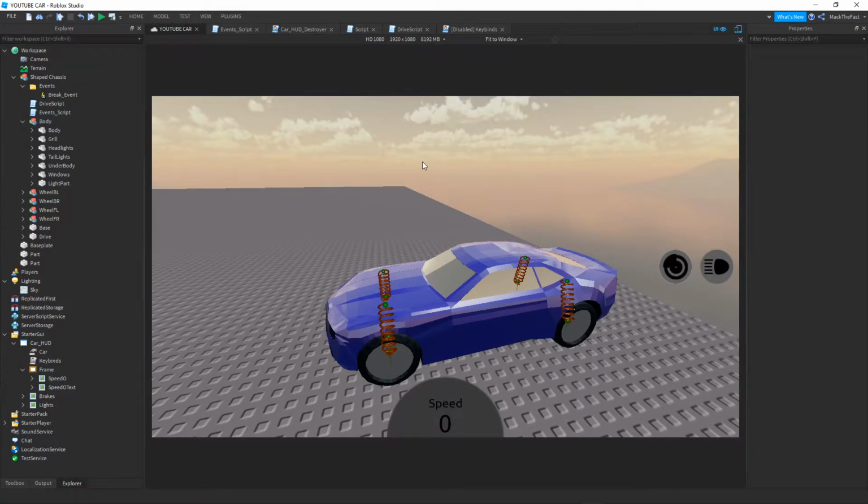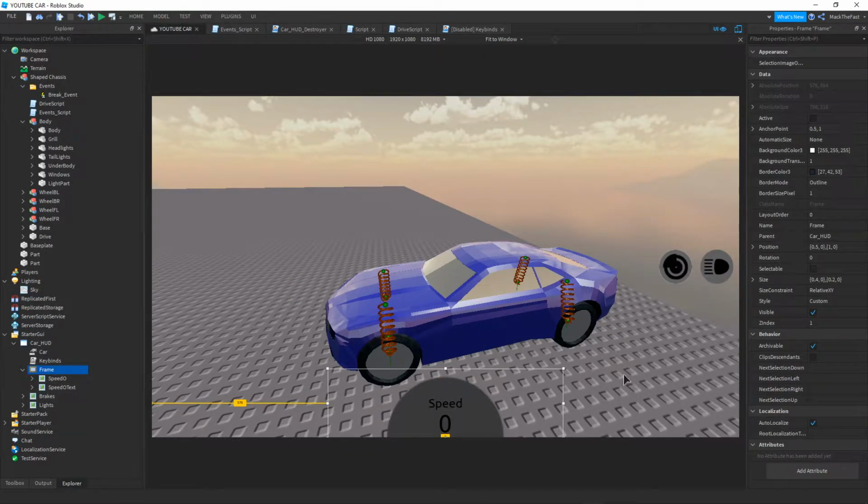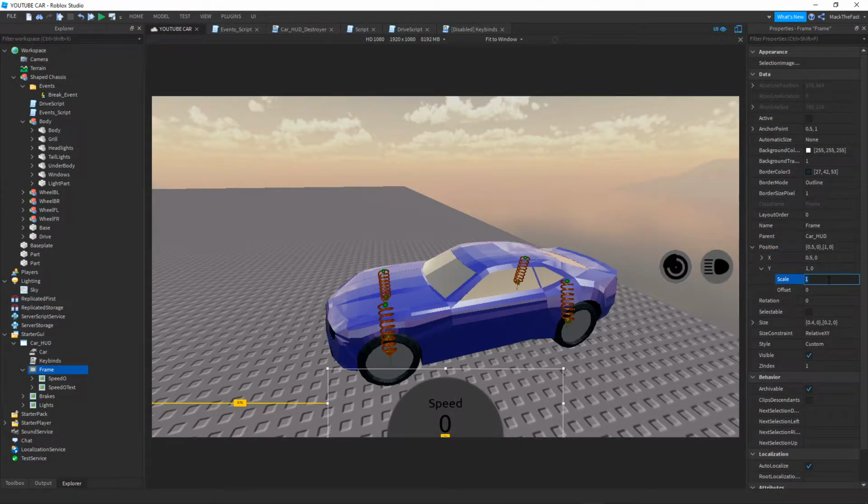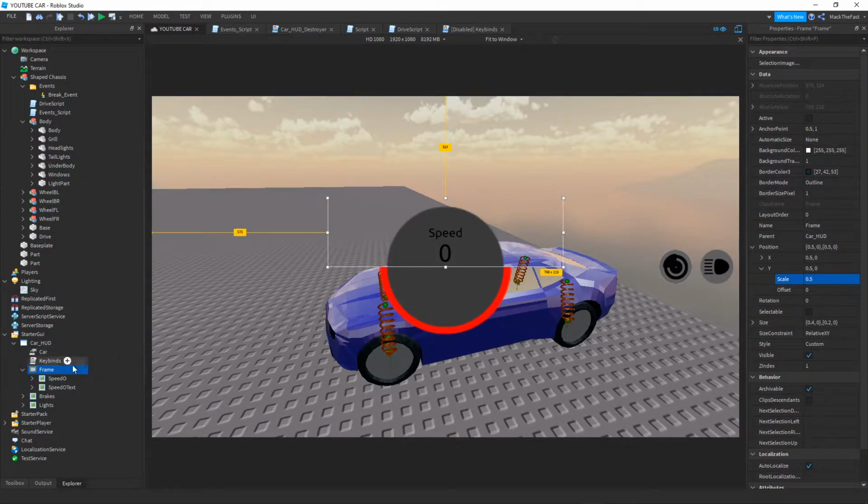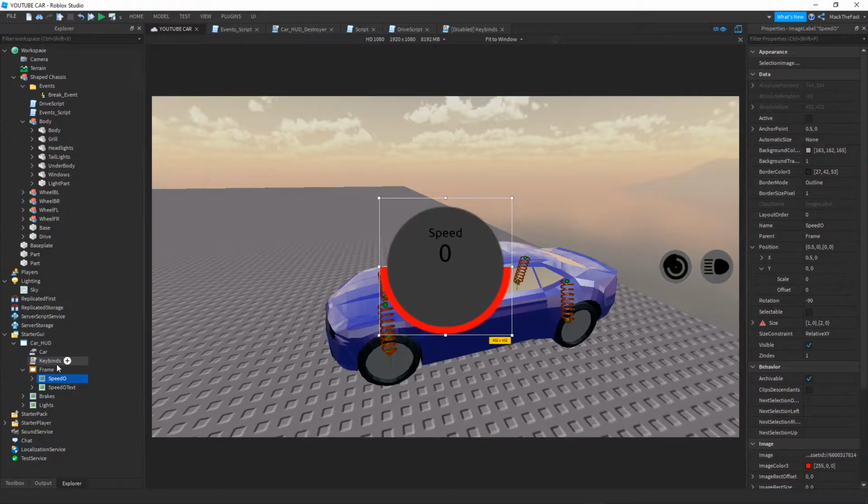So in the comments of one of my last videos, I think it was the video from yesterday, so the previous video, someone asked for a speedometer, whatever you want to call it. So I've already made the GUI earlier today, and I'm just going to show you what the GUI actually looks like. So we're going to move it up a bit just so I can show you exactly what it looks like. So where should we put it? Let's go to 0.5. Right, so earlier I went into Adobe Illustrator and I created these two different images.